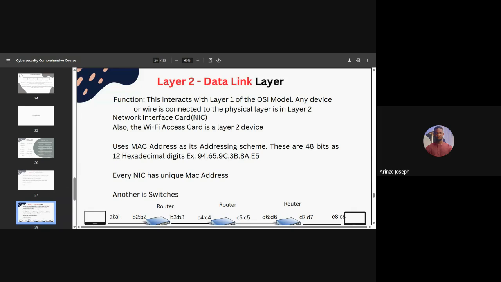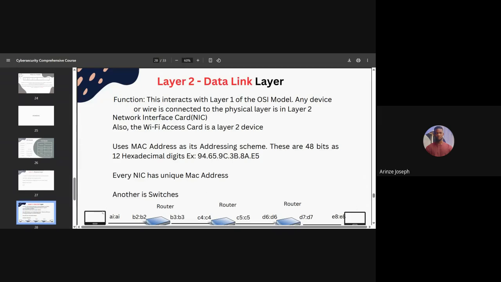And in that message, remember, like I said before, the header will come with the address of the sender and also the address of the recipient. So this computer will put the address of the computer that it is sending the message to.